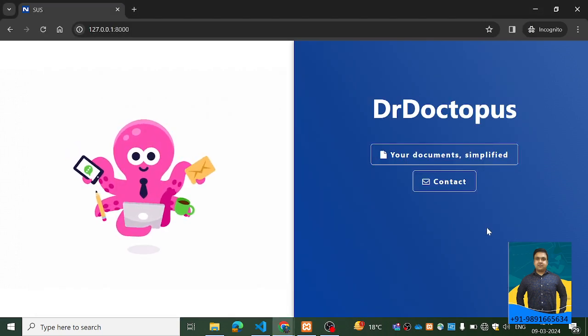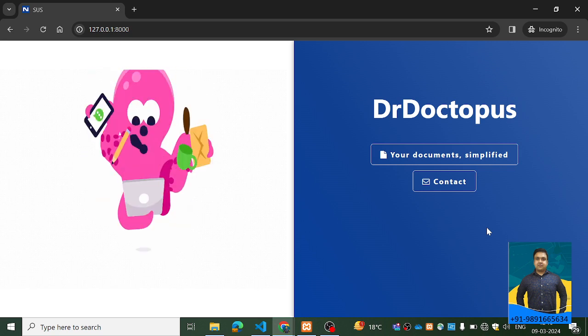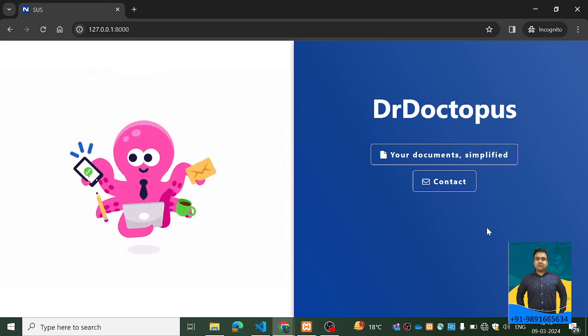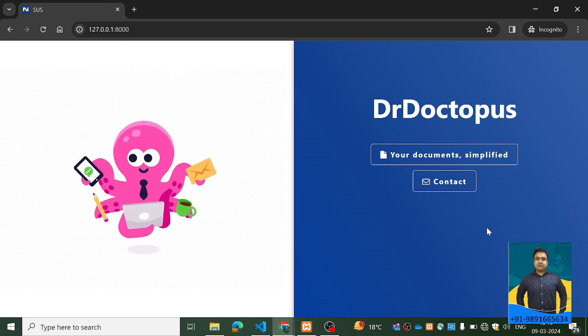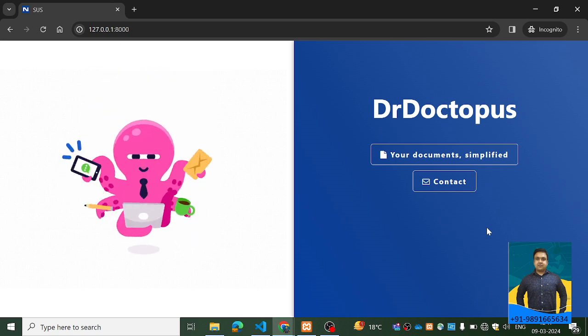So here we are going to talk about this beautiful application called Doctopus, with the help of which you can perform different types of actions on different types of content present in a PDF file. Right, so how this application works and what all things you can perform with the help of this application on the extracted content of a PDF, that's what we are going to see now in this tutorial. So stay tuned with me and let's dive into the lecture quickly.